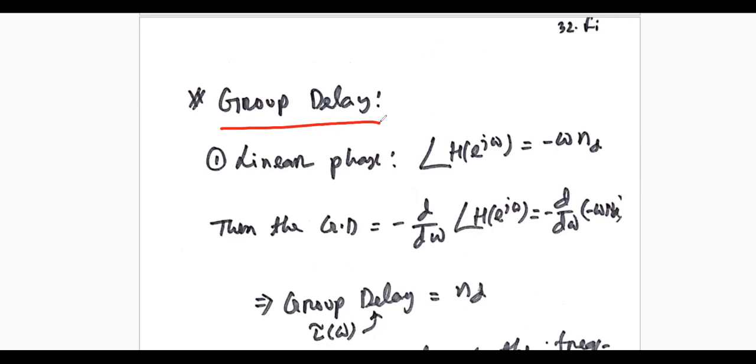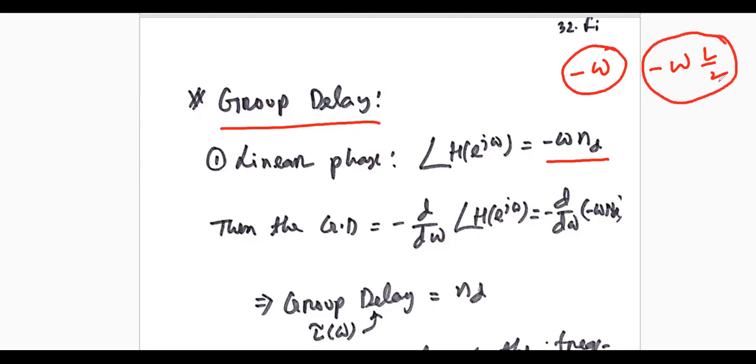of the group delay. For the linear phase, let's say the linear phase can be represented like this. Previously, we have this kind of thing, like minus omega L by 2. So in this case, what is the value of nd? So it is like 1. For this, what would be the value of that? Let's say L equals 4. In that case, the phase delay is minus omega into 2. So that means the nd here is a constant value.